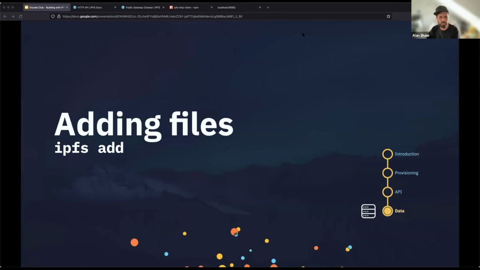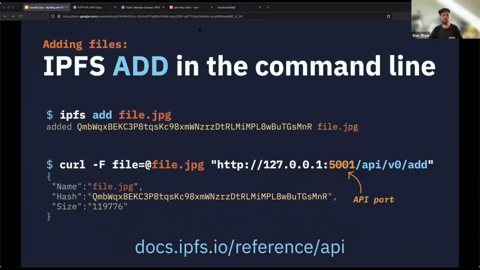All right, so we're going to focus on files for this particular workshop, because there's not loads of time. So let's try doing some adding in IPFS. We're going to use ipfs add to add files. So how would you do that? Well, in the command line, I will show you in just a sec, but you type ipfs add, and then the file name, and that can be multiple files. You can also give it a -r for recursive, and then a directory.